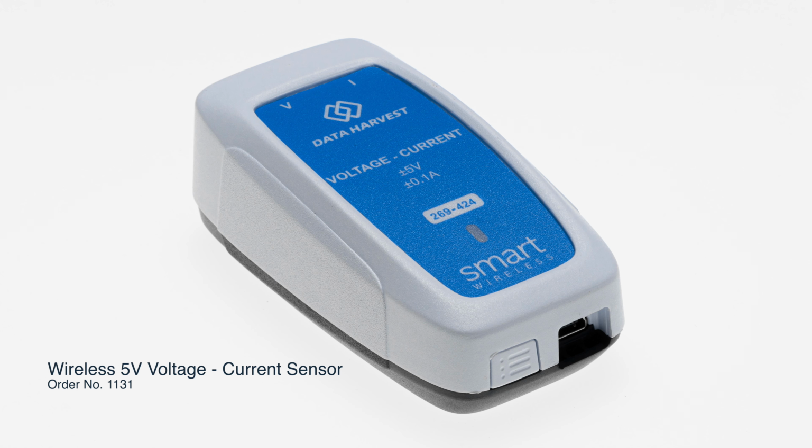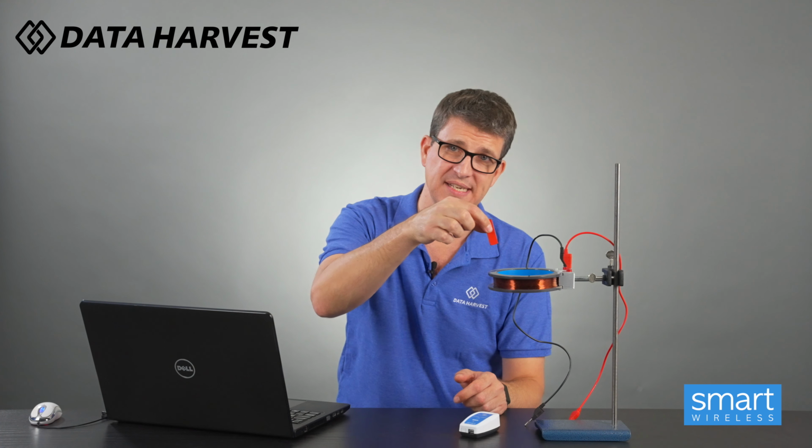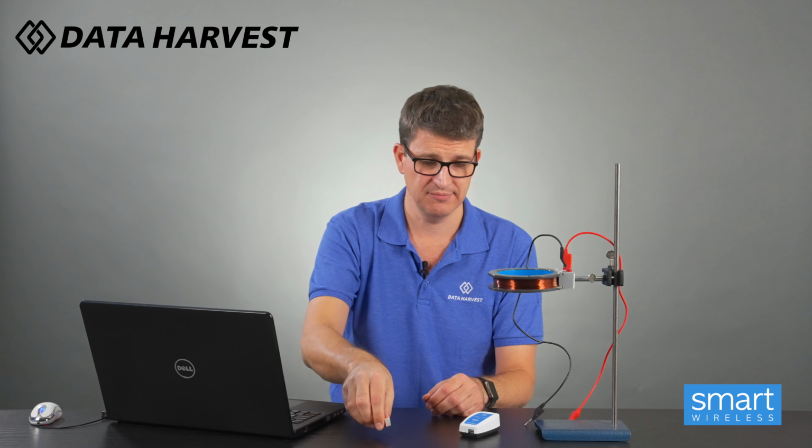Today we're going to show you our Bluetooth current and voltage sensor working with our EasySense 2 software to induce a voltage, so a magnet going through a coil. You can use any coil you want. I tend to use the Hermot's coil here because it's a larger diameter and it's easier for the magnet to go through without hitting the sides, because when it does, obviously it will affect the experiment.